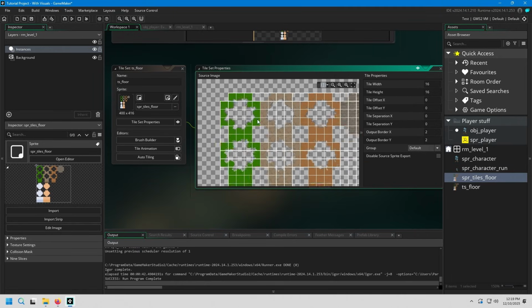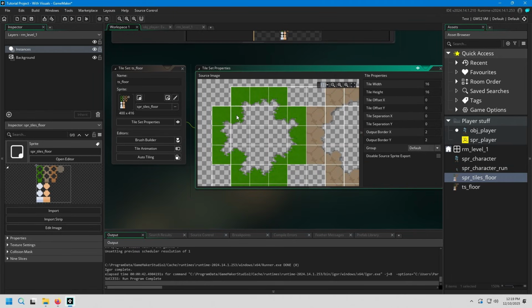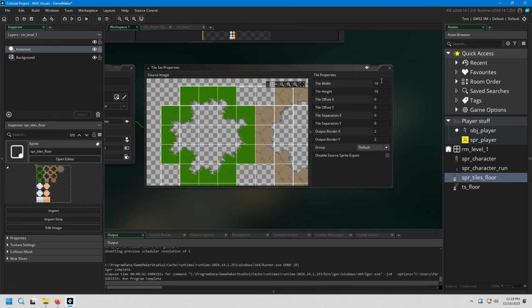And doing this, we have now chopped up our sprite into a collection of tiles. Over on the right, we have a couple of properties pertaining to that grid. There's the tile size, which is pretty obvious. You can also define an offset horizontally or vertically, and spacing between each of the tiles, if you have a tile set which has some kind of offset or padding between tiles. But I'm just going to leave that as 0 for now.